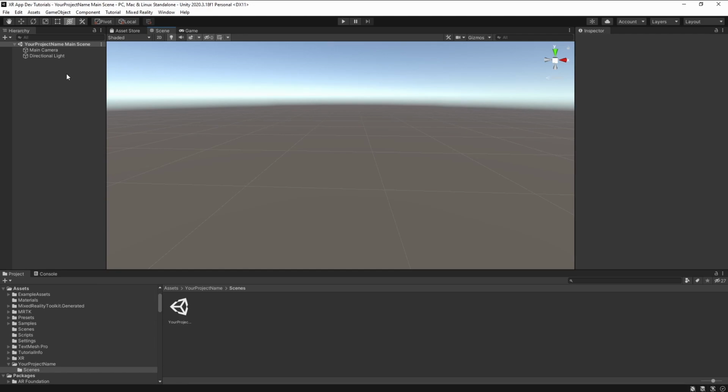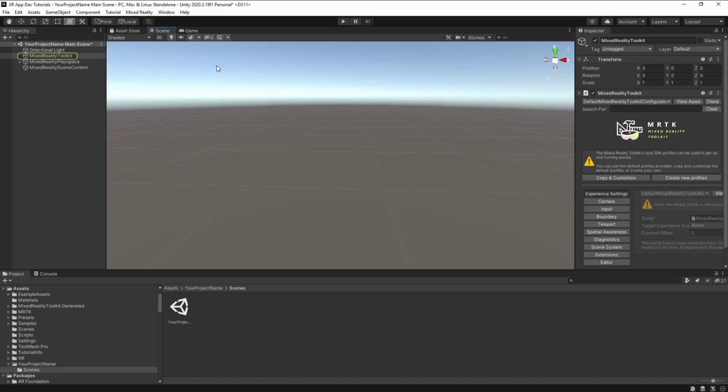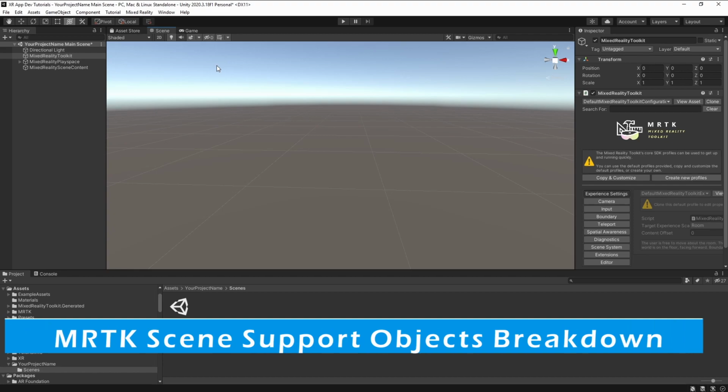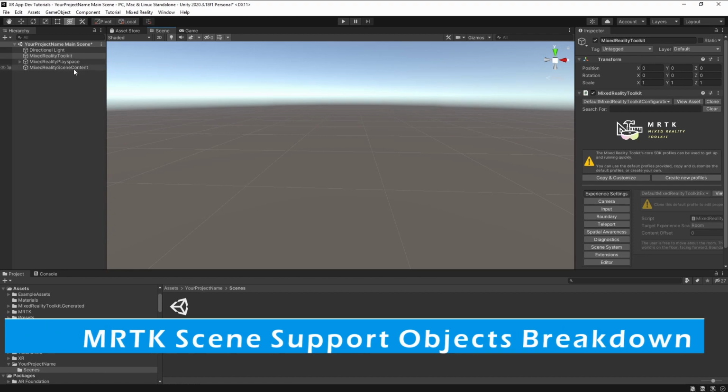And to do that, it's very simple. All you need to do is go up to the mixed reality button on the toolbar up here and go down to Toolkit, and you'll see an option for Add to Scene and Configure. By clicking on this, it will add MRTK's capabilities to that scene. Very simple, nice and quick and easy. And you'll see that it added three game objects here inside the hierarchy.